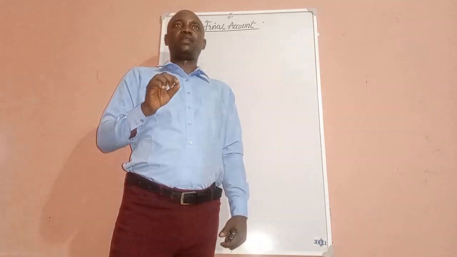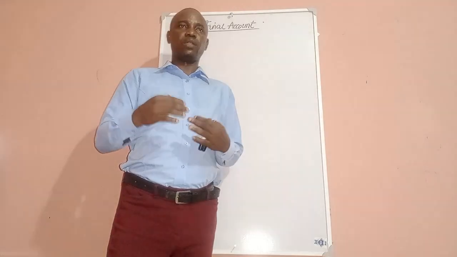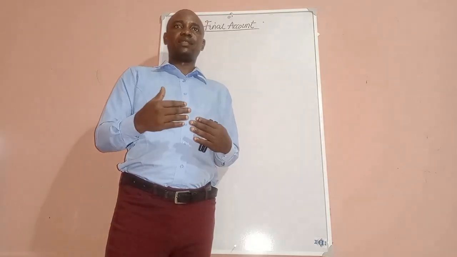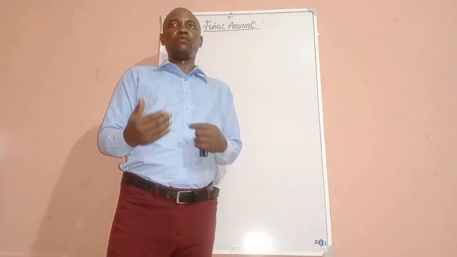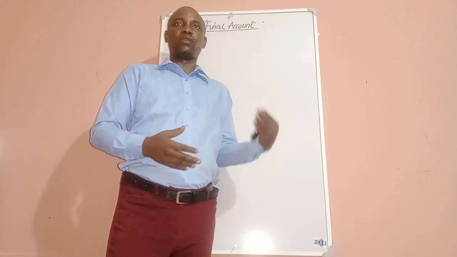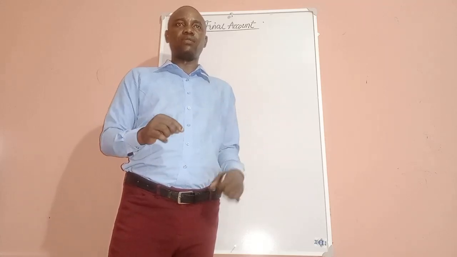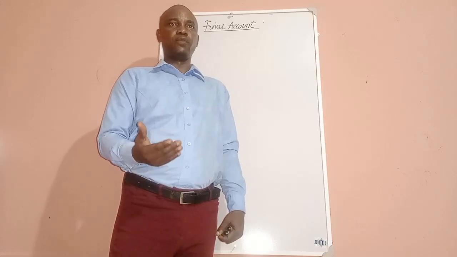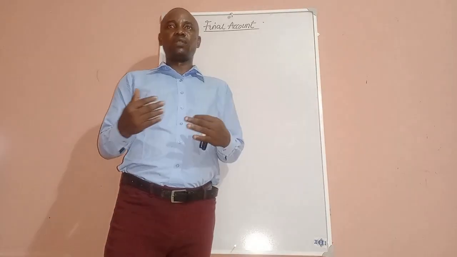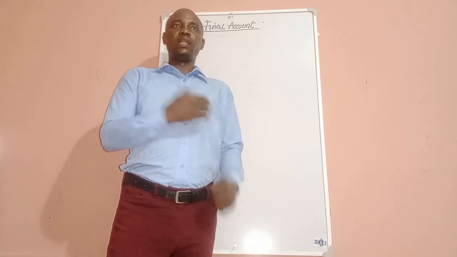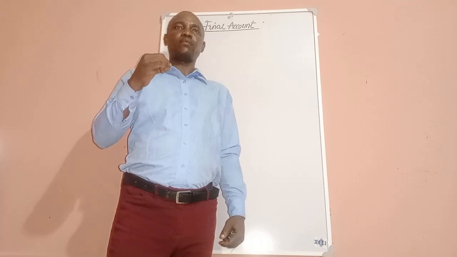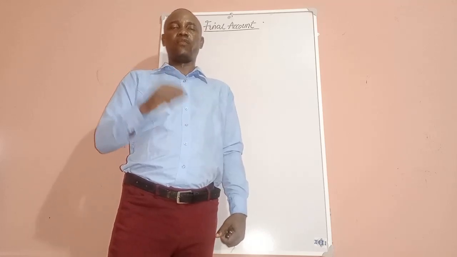The only technical aspect in this final account is adjustment, the additional information. Because they always give you a question, and at the end of the question, after the trial balance, they will give you additional information. So you're going to make some necessary adjustments relating to previous years or some mistakes or errors that occurred during the preparation of the account. These are the areas that students find a bit difficult to handle. But in this lesson, at the end of it, you'll be able to handle any kind of adjustment as regards final account of a sole proprietorship.